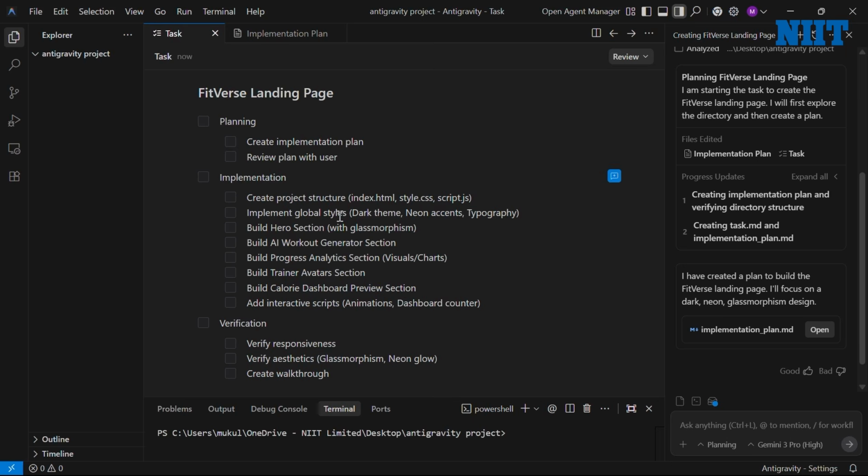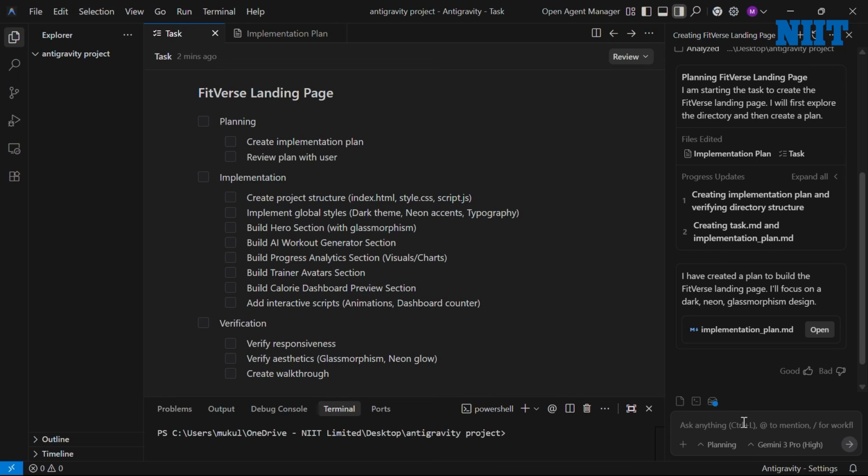Implement a global style with dark theme, neon accent and typography, build a hero section and build all the subsections like AI workout generator section, progress analytics section, trainer avatar sections, everything. And after that, verify the responsiveness and the aesthetic of the website, and finally create a walkthrough of the website. It even shows a pretty detailed implementation plan, literally line by line what it's going to touch. Super helpful because you always know what's coming next instead of blindly trusting the AI.